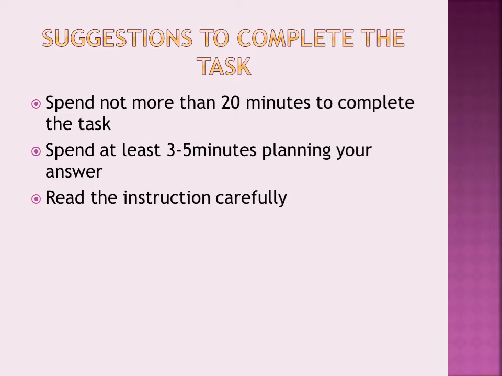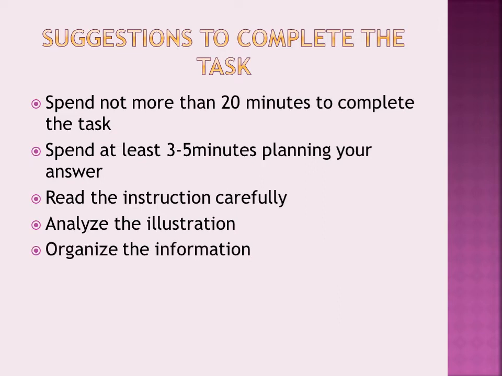Read the instruction carefully. That means what the graph presents, and what is the subject matter, and what type of thing you are going to deal with. You have to be careful regarding that part. Analyze the illustration. This is the description part. I have already talked about that. Organize the information. You are going to organize your writing information, jotting down the information, then thinking over them to organize. After that, you will draw a conclusion. And don't forget to draw a conclusion.